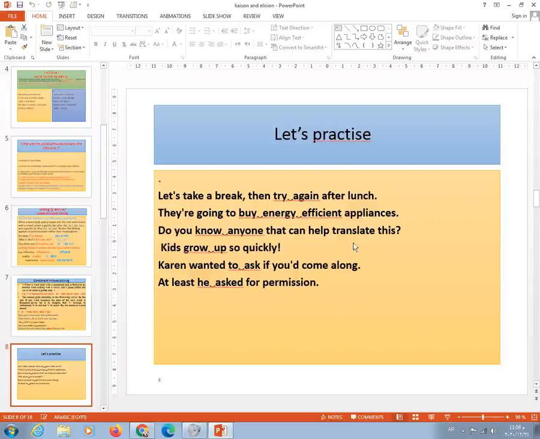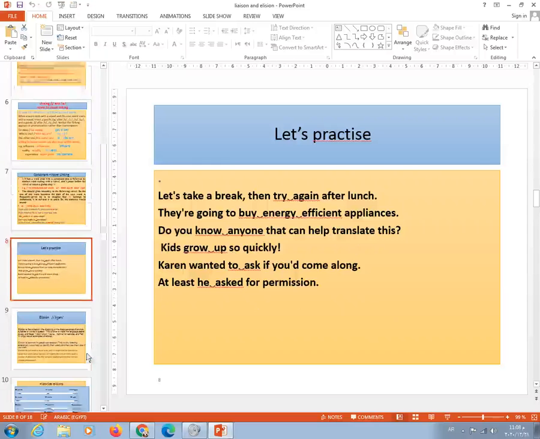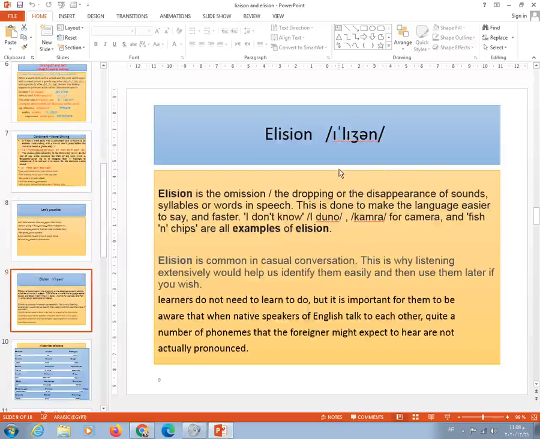Yes. And now let's move on to the second process, which is also very important for our speech, connected speech, to speak naturally and fluently. This is elision. So what's elision? It's the opposite of liaison, because in liaison we insert, we add a sound to link. Whereas in elision we omit, بنحذف بقى.